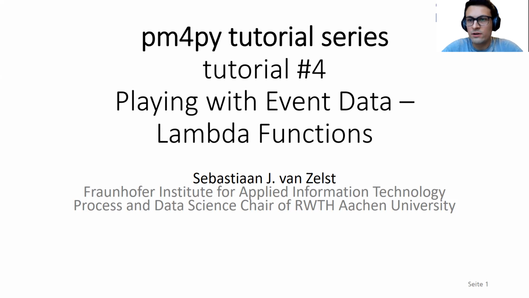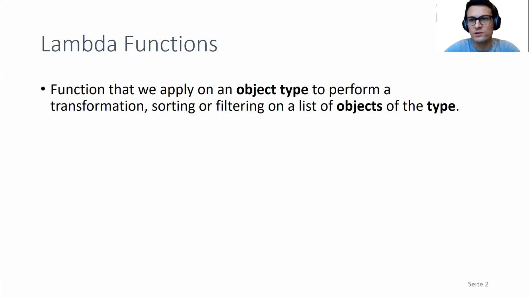So before I go directly into showing you some code and running some code, I will briefly talk about Lambda functions, although I kindly refer you to more information that you can find on Lambda functions regarding Python on the World Wide Web. This is not an introduction to Lambda functions in general. However, the idea is that Lambda functions, you could see them in a way as functions that we apply to objects of a certain object type, to perform either a transformation, a sorting, or filtering on a list of objects of that type. That sounds a bit cryptic, but it's actually not so difficult.